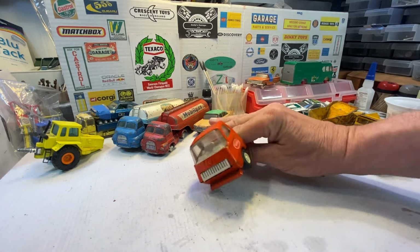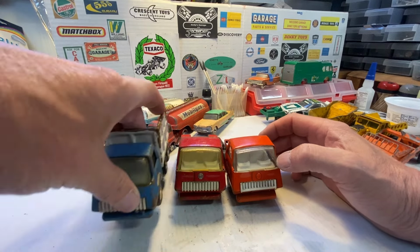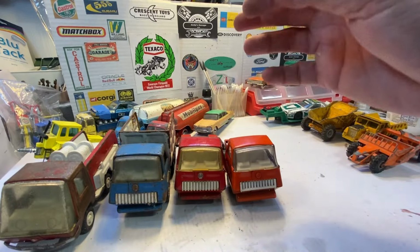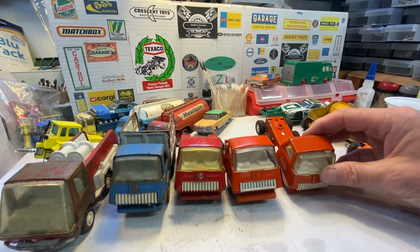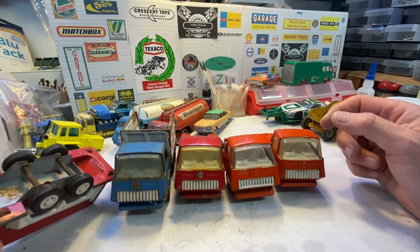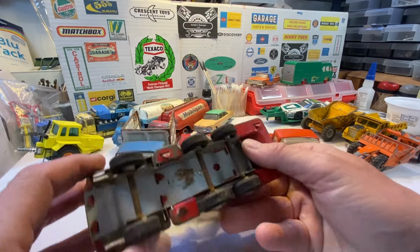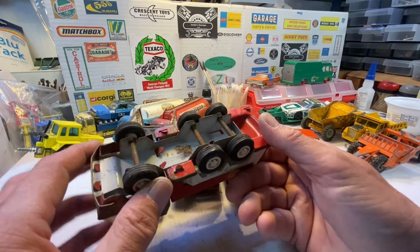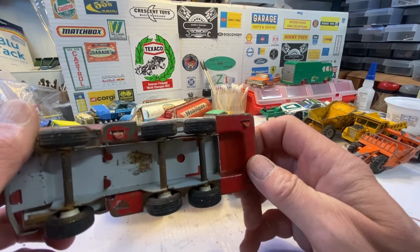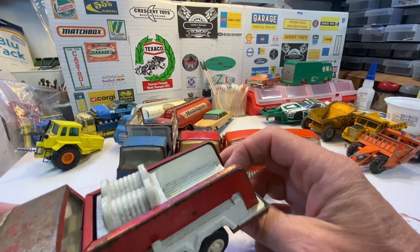and all of these I picked up for the ridiculous price of 30p each. Might pay £1 for that one, but the rest of them 30p, and they're all Tonka. Got good glass, all the glass is good on them. This one's not Tonka, I think this is Triumph or something. Let's just have a look. Oh, can't see there, that's hard to read. Flex something, Mayflex, made in Hong Kong, but it looked like a Tonka. But if you can read that, or I might be able to after, sometimes it's easy to see it on the camera. But that's a fire engine, obviously.